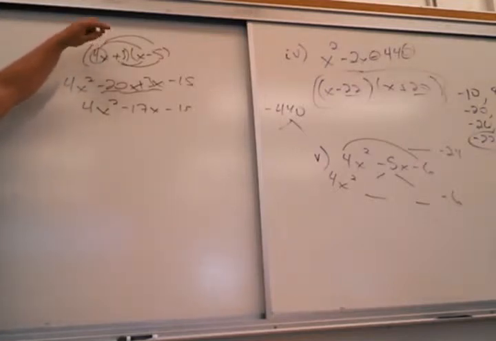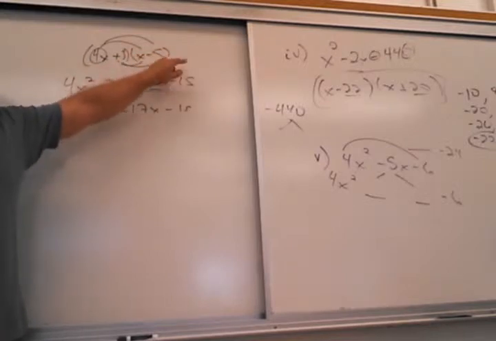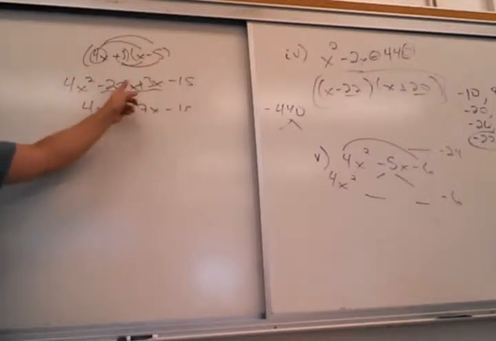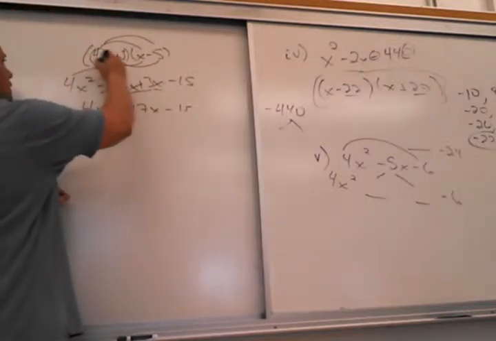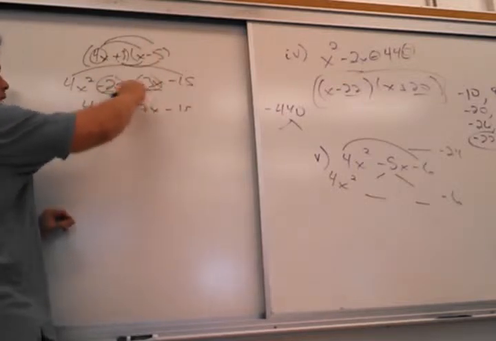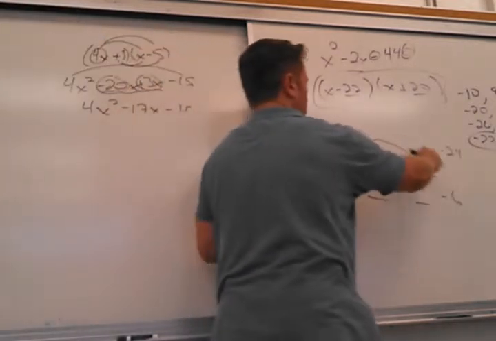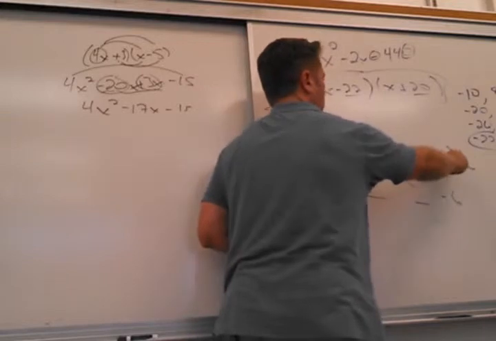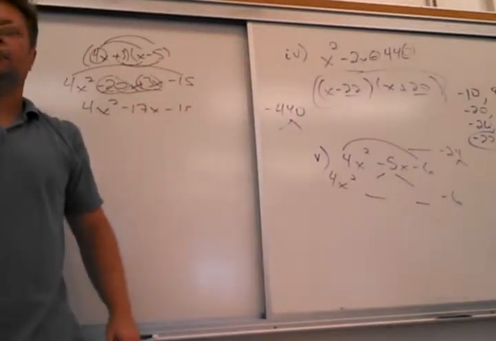Okay. Now watch. This is kind of cool. You ready? What's 4 times 15? 60. Negative 60, right? What's 20 times 3? 60. So if I can find factors of this that add to the middle term, that's how I'm going to break it up. That's exactly why that works that way. That's why I must take this first number into account, because it messes my middle terms up. So the first thing I do here is 4 times negative 6 is negative 24. What are factors of 24 that make negative 5? 8 and 3, which one's negative? 8. The bigger one, cool.